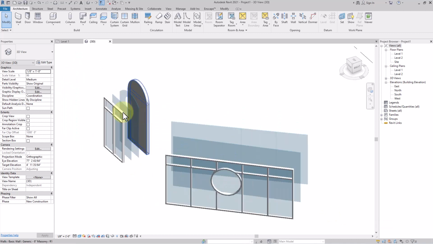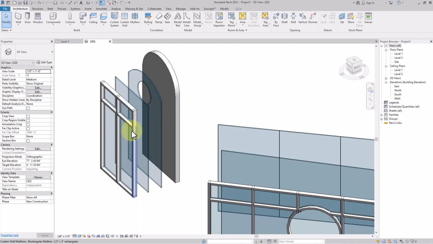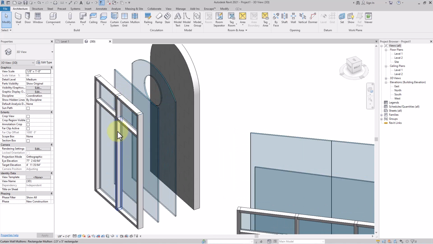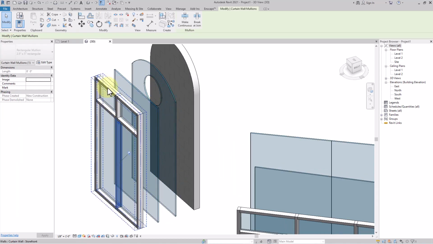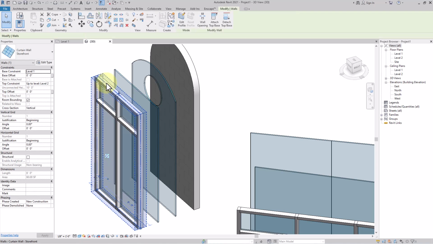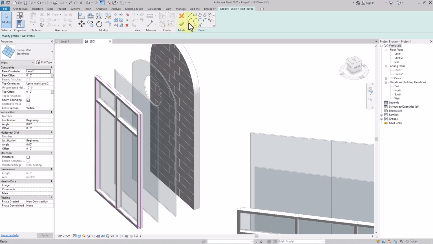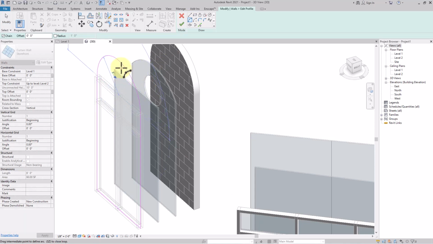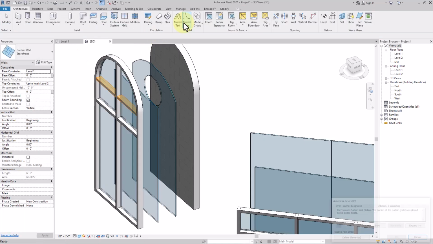Alright, so that's how you can change the profile of the wall if you want to change it. Even here, let's see, if I click here. Okay, this wall I want to change. Make sure you have clicked on the walls, alright, double escape and click edit profile. Then here I will choose this arc. Okay, so I will delete this first. Now take this one and click here, then click here, right? Then make an arc, for example, like this, and finish this one.